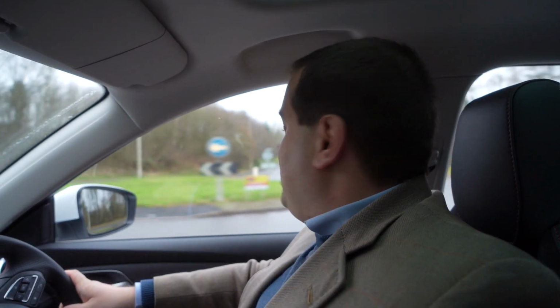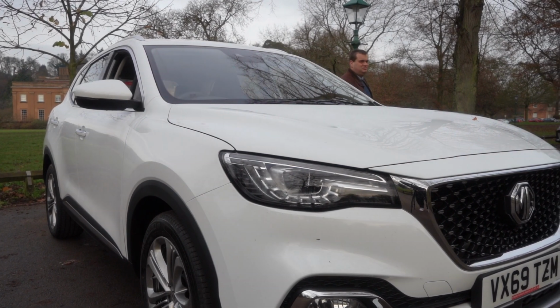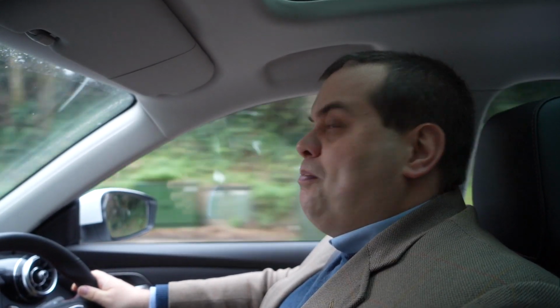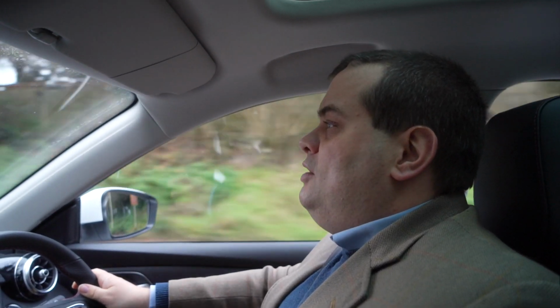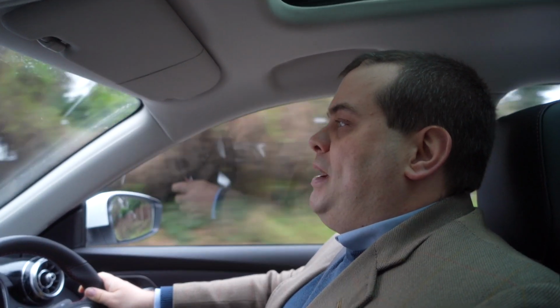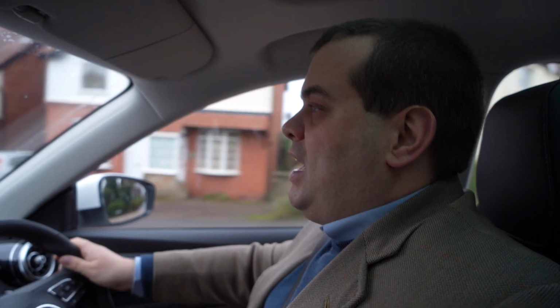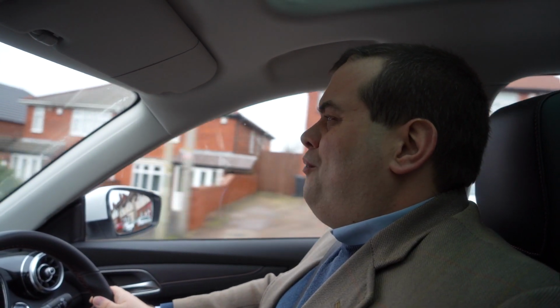The MG3, although it has a brilliant chassis and it is a very nice looking small car, doesn't have the same level of quality. Obviously it wouldn't, it's a cheaper car. But if you're going to mess with the big boys like this, and you can actually sell a car that is the same price as a base level Hyundai Tucson, which has an inferior engine, inferior specification, then you have to back it up with real feeling of quality and sophistication. And I think this car does just that.